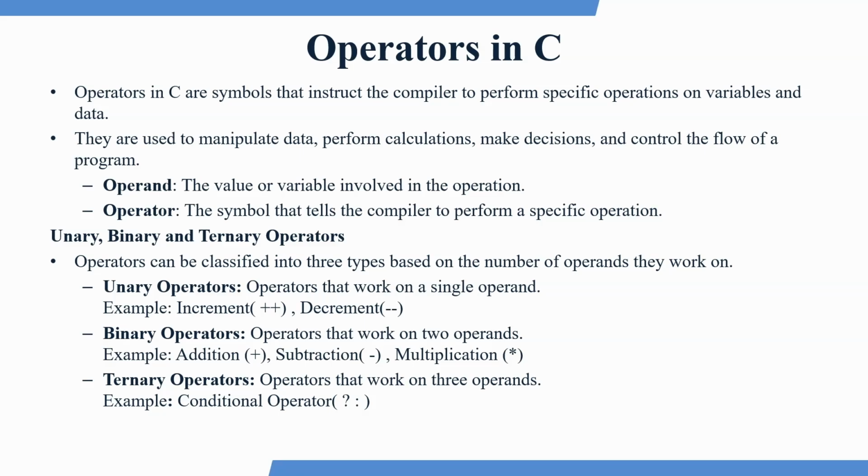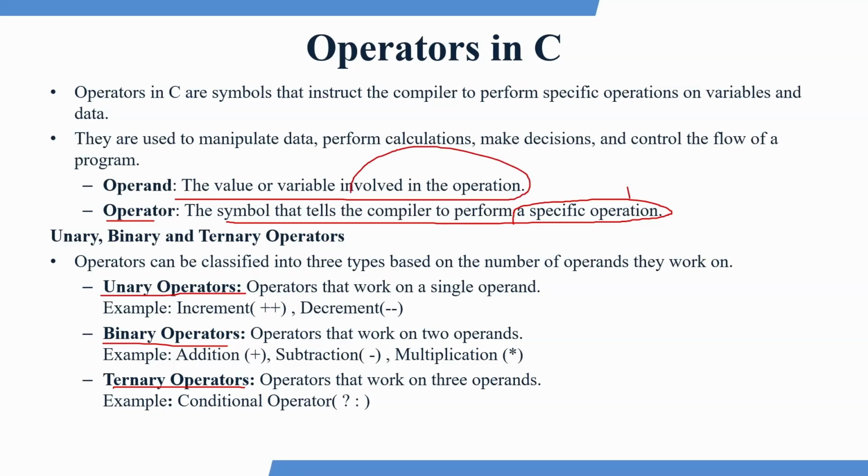So there are different types of operators in C. We have major categories as unary operators, binary operators and ternary operators. The operators are just symbols that tell the compiler to do a specific operation, and the operands are the values or variables involved in that operation. So this will act upon these operands to give some results. Okay, so we are going to see what the different types of operators are that come under these categories. The unary operators have two types, increment and decrement, for example. And for binary operators, here as an example I have given some of the operators.